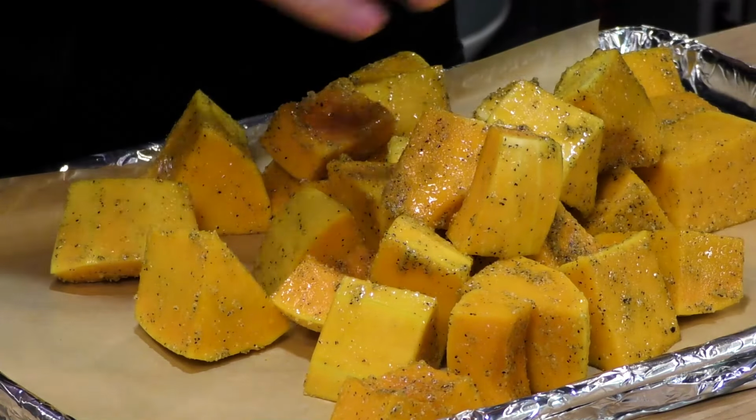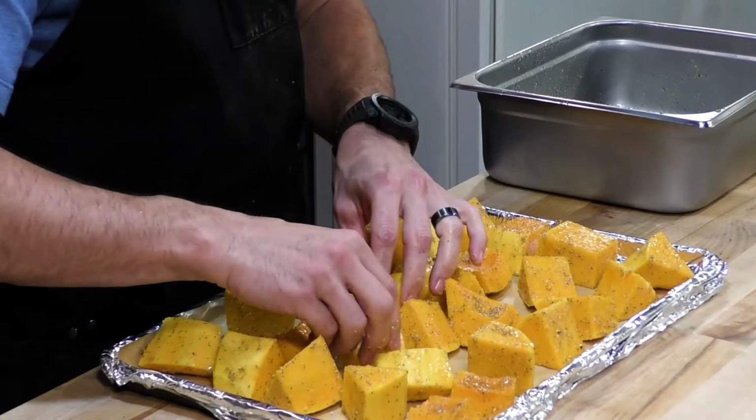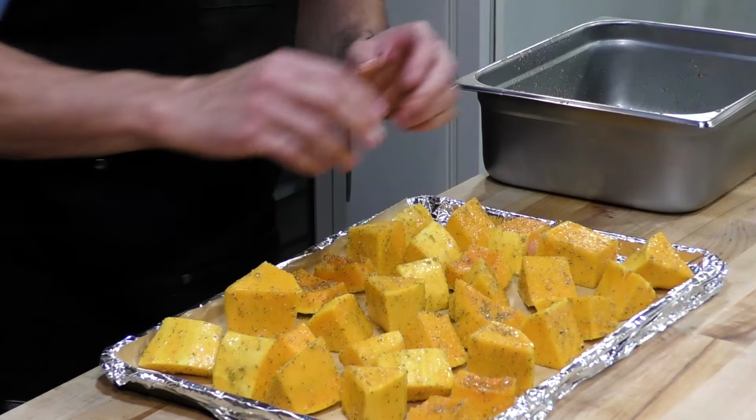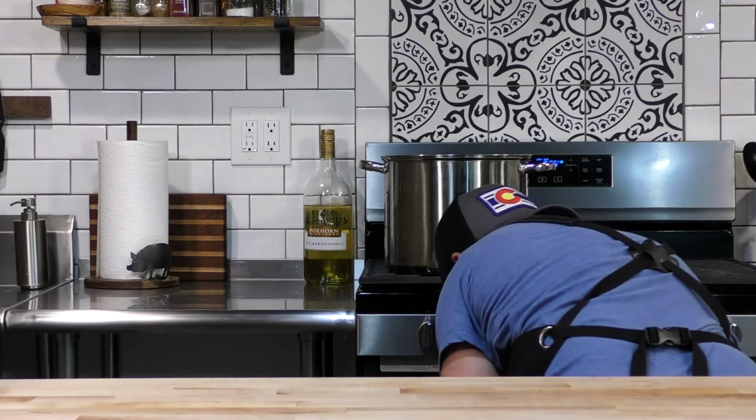Then we're going to throw this on a baking sheet lined with parchment paper and aluminum foil. This is going to help for easy cleanup. It's also going to help transfer into the soup. We'll show that a little later. These are going to go in a 375-degree oven for about 20 to 30 minutes until they take on a nice golden brown color.